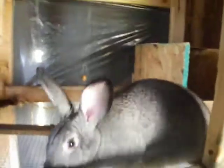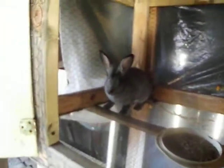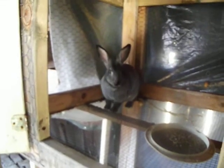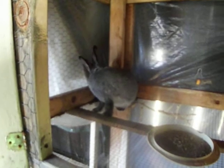Soon-to-be mama rabbit lying here — we weighed her today and she is now ten pounds, she's gained about a pound or two. She is pregnant; we bred her the 15th of November. I don't think rabbits show much before they have babies, but if anybody knows, give me a shout out and tell me if they show, or if you just come out one day and she's pulled hair and you've got babies.